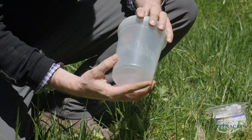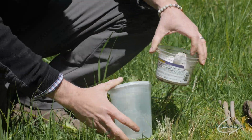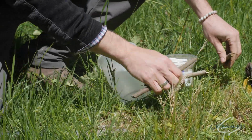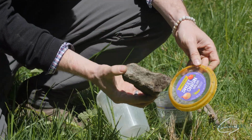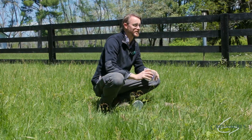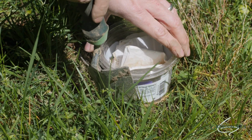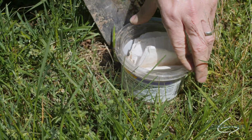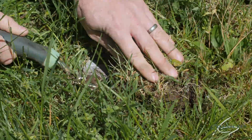Everybody has an empty takeout container or a plastic salsa tub that you can use. You'll need a few sticks, and if it's a windy day like today, you might need a rock to hold your lid down, the lid to your container. So when you choose your container, measure out how big your hole needs to be first, and then go ahead and start digging. And pull that soil out, set it to the side and save it, because you're going to need some of it to fill in around the edges.